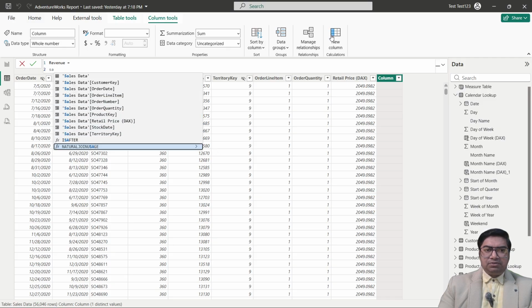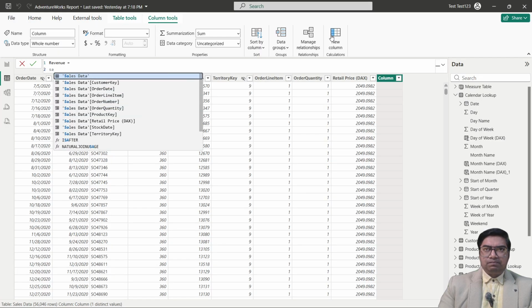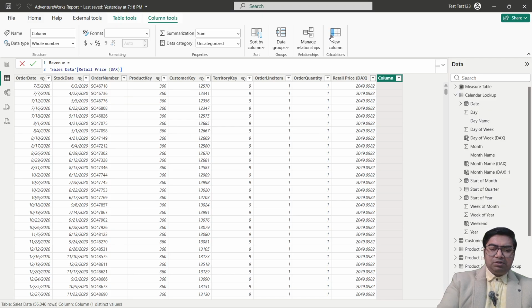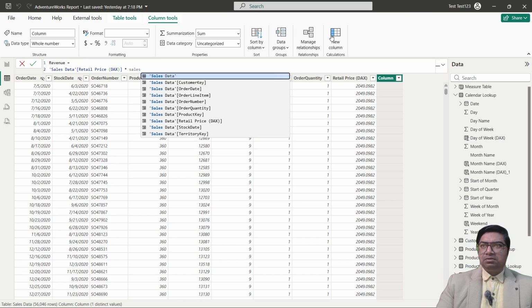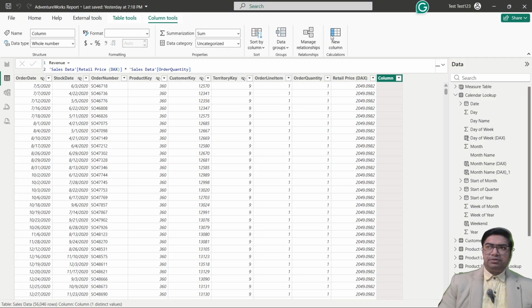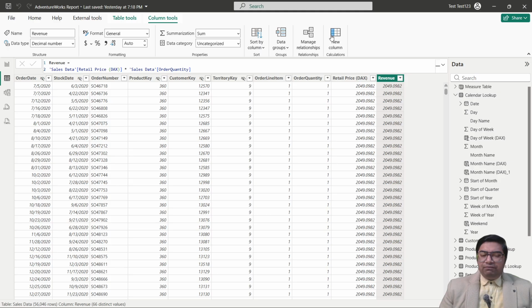What is the price? Might be retail price. This one times sales order quantity. Hit enter. See, one more column is created and we get the revenue from this.